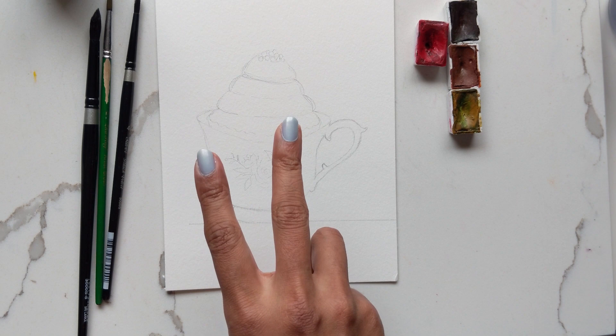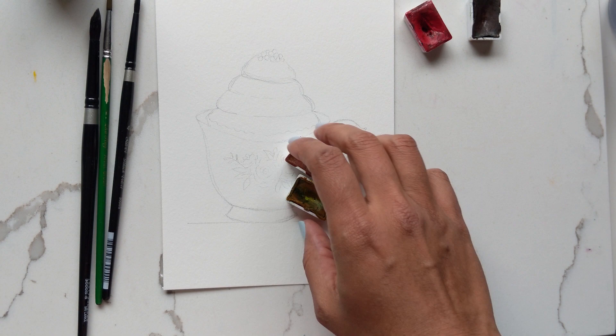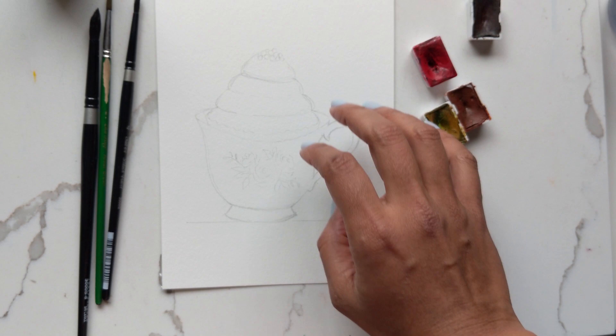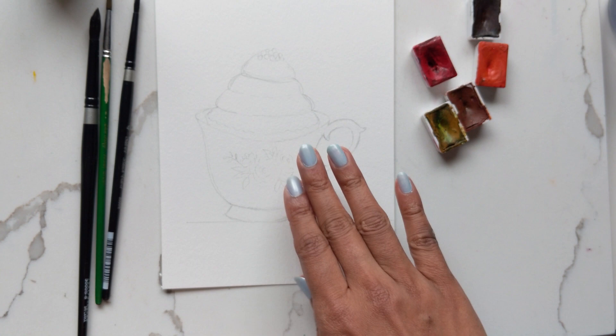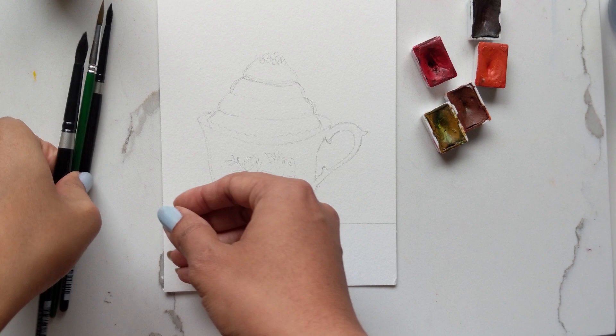For the cake section I'm going to use two kinds of brown — I don't have the names but when I lay them down you'll see — one for shadow and one for the lighter section of the cake. Then pink for the icing, and for the roses I'll use a darker version of this red which is also where I'm getting the pink from. I'll also throw in a little orange with the red, and green for the leaves — but these are just suggestions, you can pick your own colors.